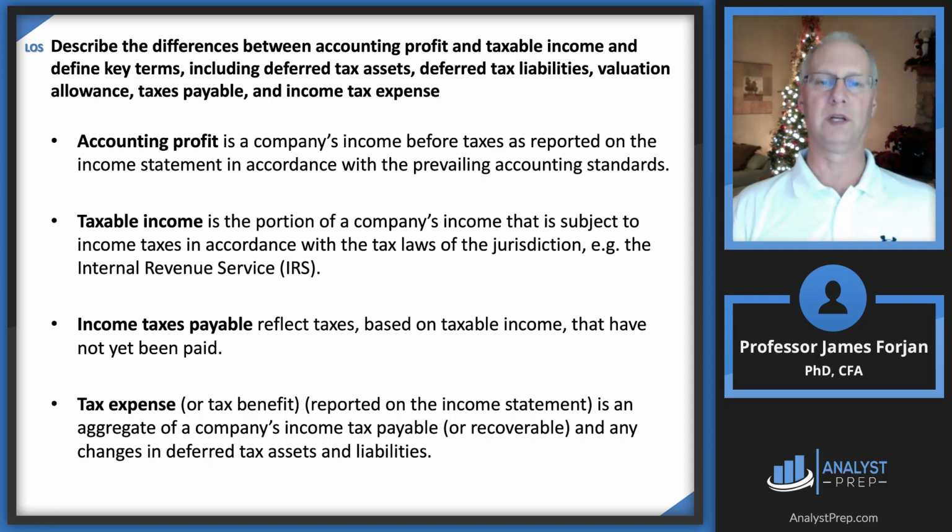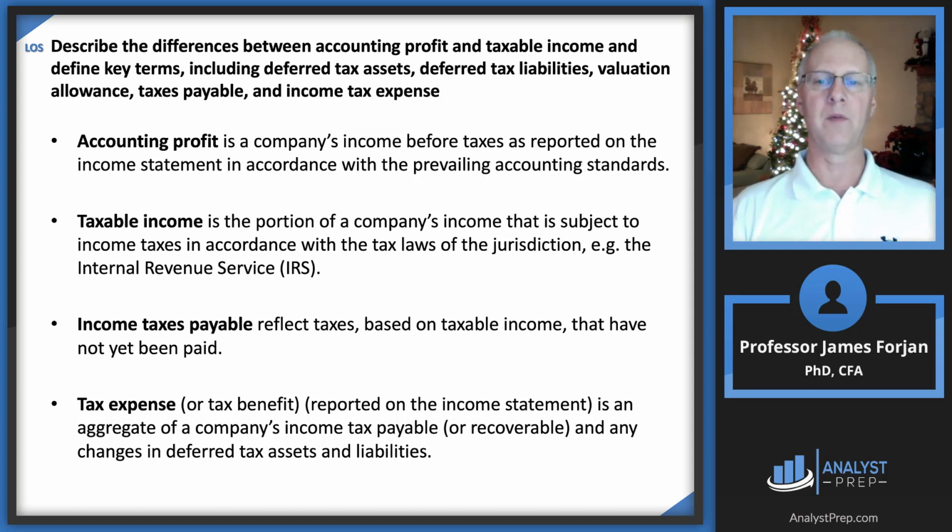All right, taxable income, on the other hand, is that portion of a company's income that is subject to income taxes, in accordance with the tax laws of that jurisdiction. Now, sometimes accounting profit and taxable income might be the same number, but sometimes they might not be. And it's that condition under which those two numbers are different that we're going to have some additional considerations for our discussion on income taxes.